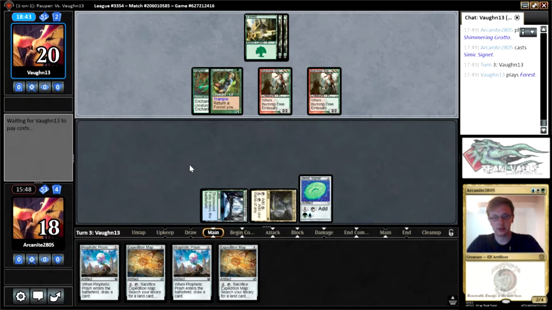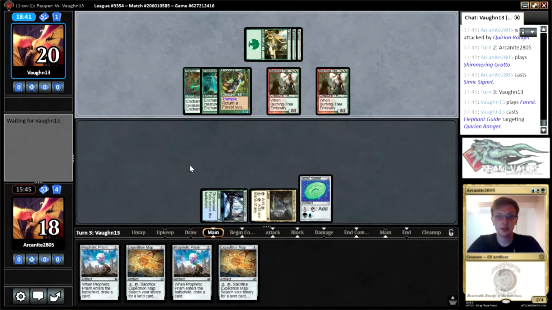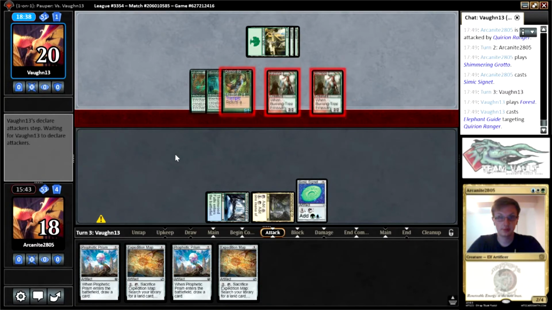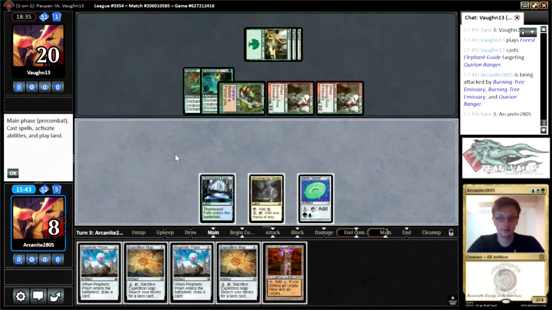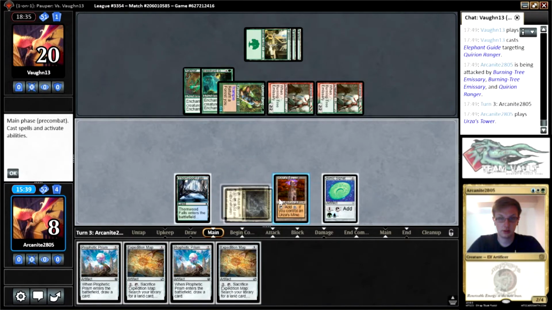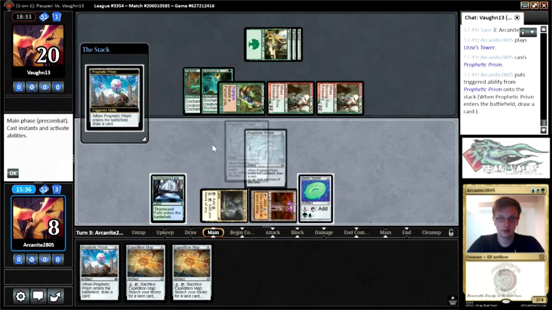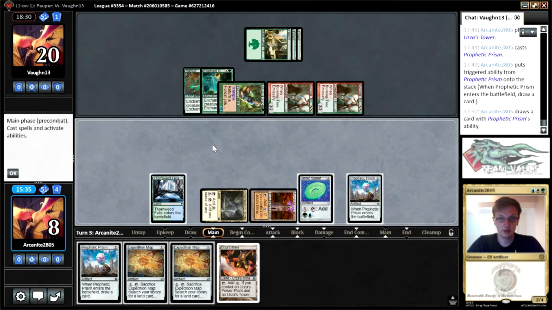This game does not look good. We need to find Moment's Peace quickly. We got it as well. Right, we need to find Moment's Peace next turn. Tower's the way to do it though, so we have to Prophetic Prism into it. And we didn't find it, so we are dead.